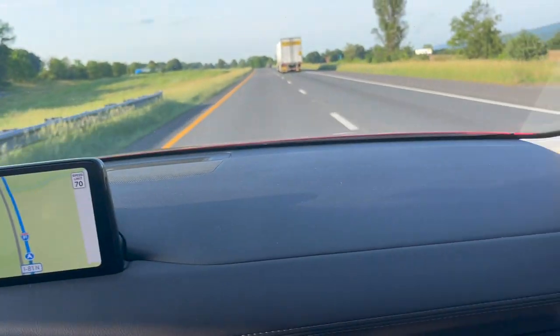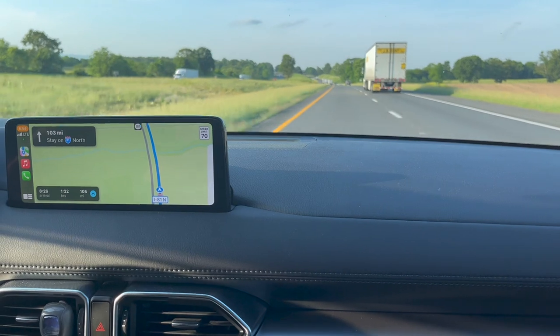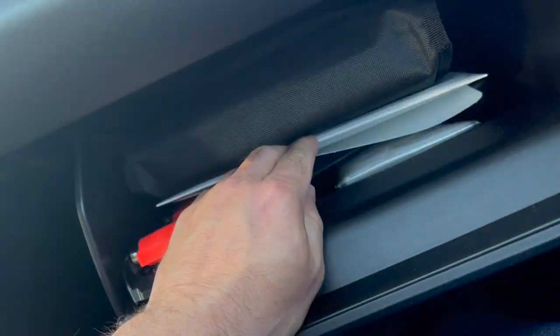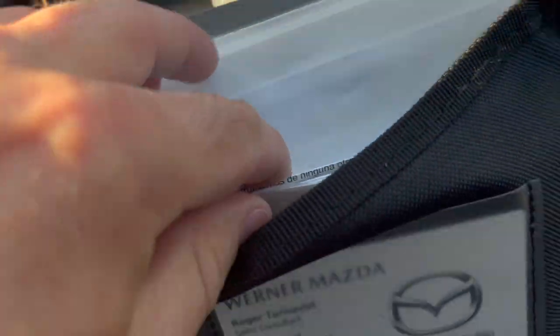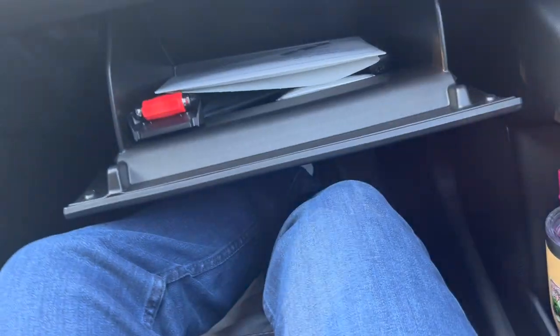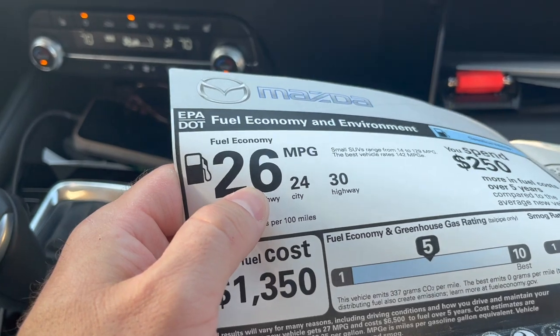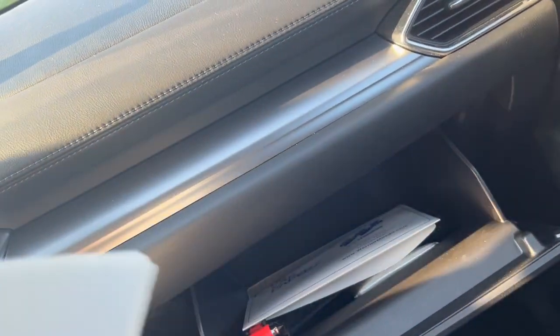So just so you guys can see, we're cruising along on the highway, getting amazing mileage out of this car. Mazda does not advertise those numbers. I think they advertise it at around 32? Actually, let me take a look. I got the window sticker right here. What does Mazda claim? We did not overinflate the tires. They're inflated the correct amount. Okay, so Mazda advertises 26 combined, which is about what I get, and 30 highway. Here we are sitting at 35.4 on a vehicle that is not really fully broken in either. So that's impressive, to say the least.